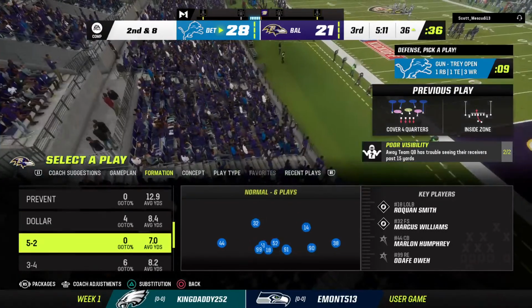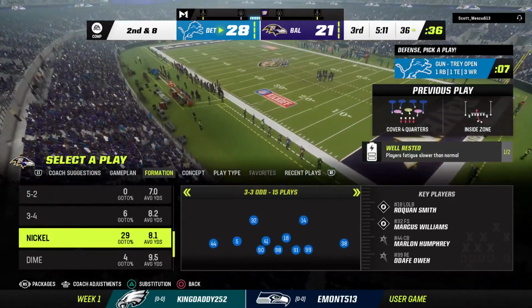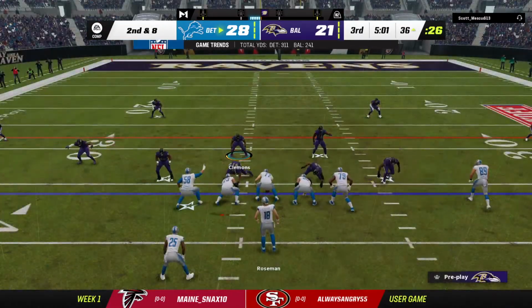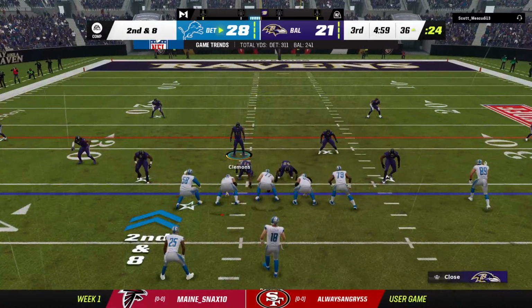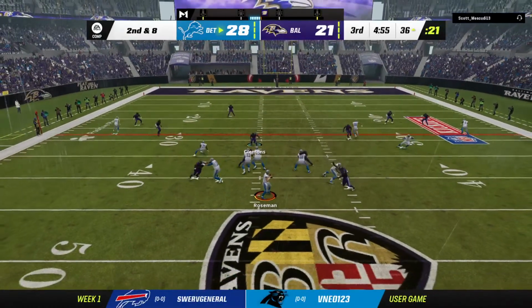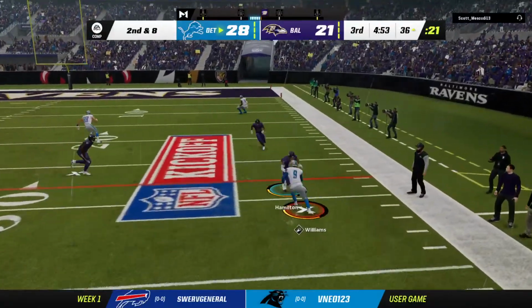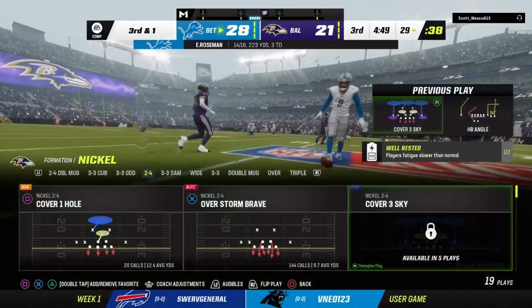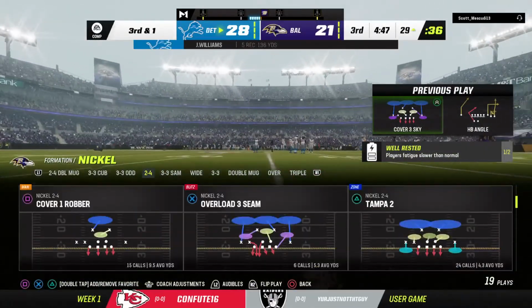The way things have gone in this one, the running game's been something of an afterthought, and that's not been too bad for them, has it? Yeah, the offensive returns have been good, but I guess we figured the ground game would be a bit more involved. Here's 2nd and 8. Throw right side, complete to Williams. And they'll work this down inside the 30.